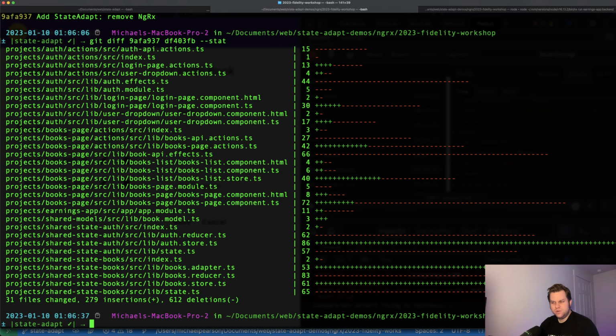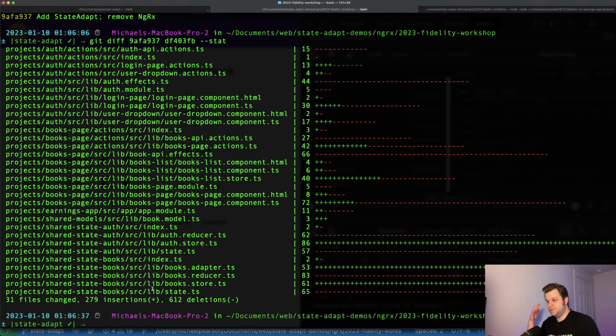Whoa, wait, what? Okay, there were effects. Those were long. There were those boilerplate state files. Those were long. And I think that's the majority of it. And then the component methods. And the actions. Those were longer than how I did it. Okay. I'm okay with this. It almost seems like too much.